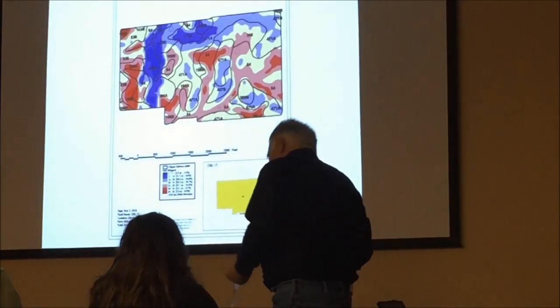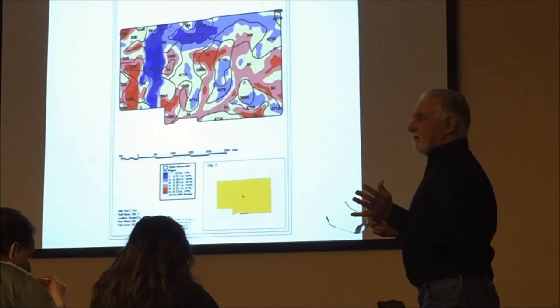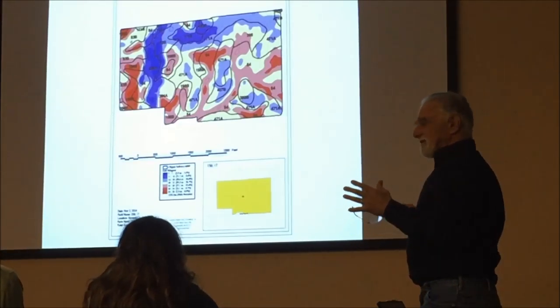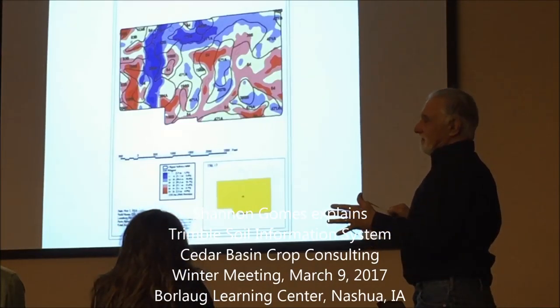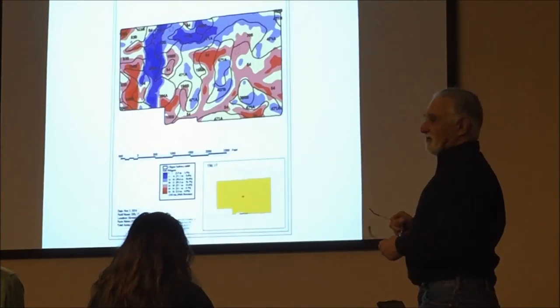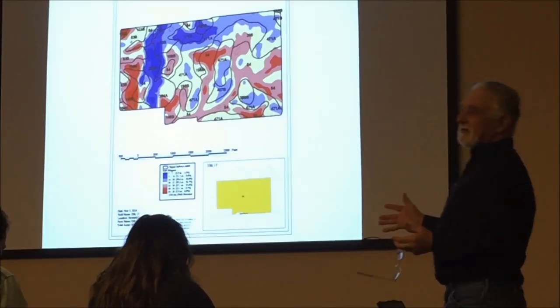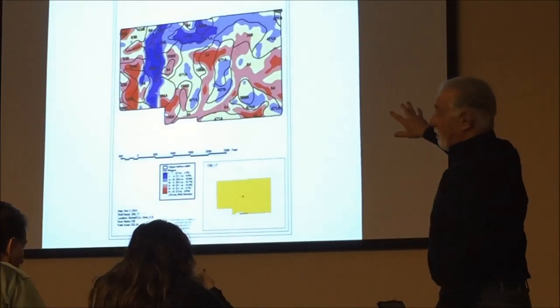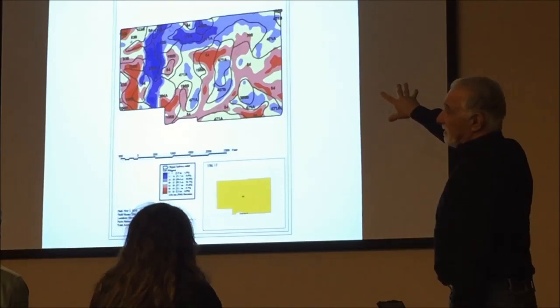So when we look at our yield maps and try to make sense of them, you have to consider that it's hard sometimes to say why this Reedland is not acting like it should. Jerry, we've got a classic case there in that northeast corner: it's not Reedland. It's probably a similar soil. So this is what we're able to pick up with our electromagnetic map.